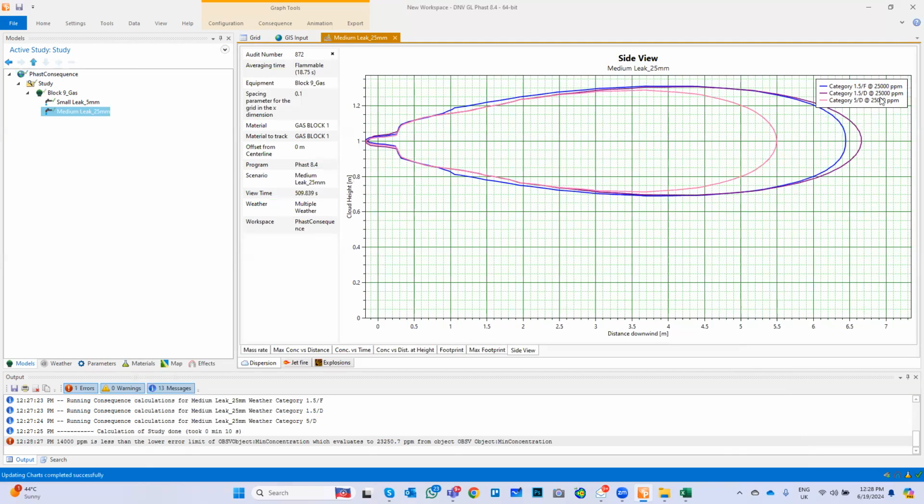So now I got my concentration of interest for 3 types of wind, considering my 25,000 ppm. So this is how you can see a dispersion.